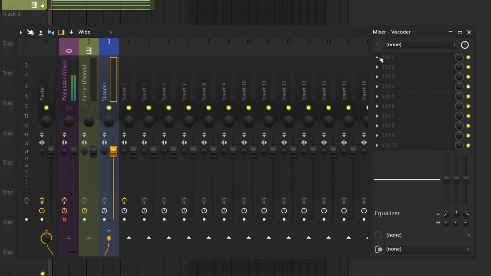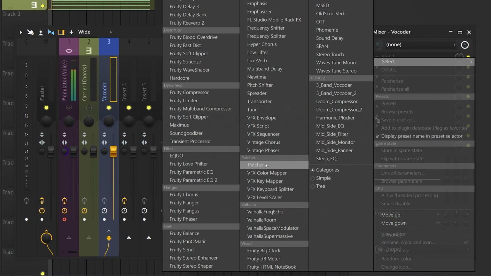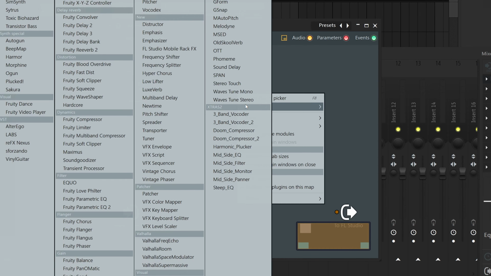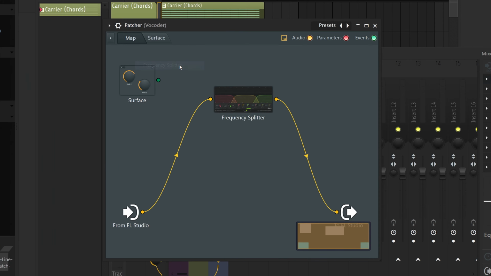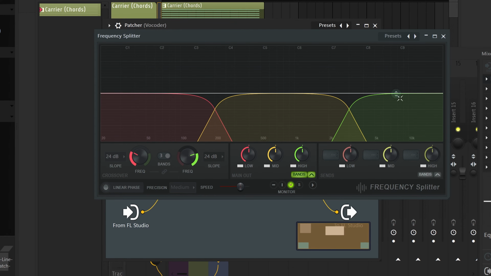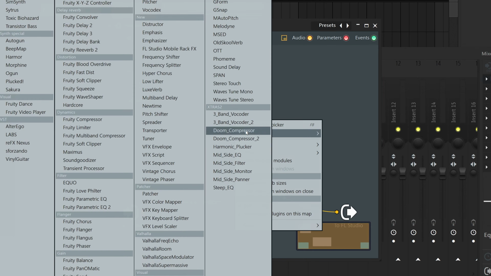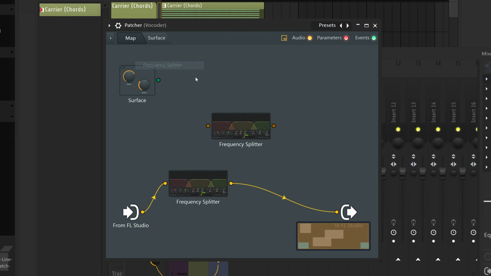Now on the vocoder track, I'm going to add a new effect, Patcher. Patcher lets you build your own simple effects. And what we need to use in Patcher is 2 different effects. One of those is for equalization. For that, I'm going to do add plugin, and I'm going to choose the frequency splitter. The frequency splitter gives you 3 bands to work with, which is good enough for now, and it's quite simple to set up and use. So this one I'm going to use to analyze the signal, and then I'm going to use another one to change the signal.